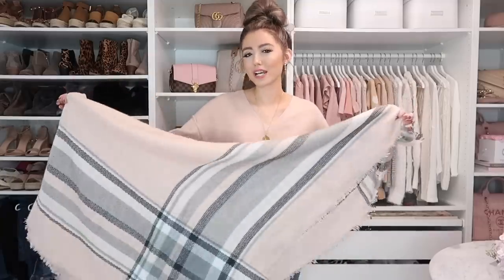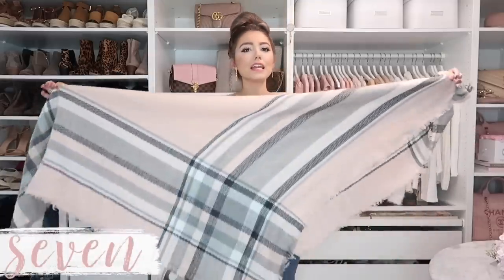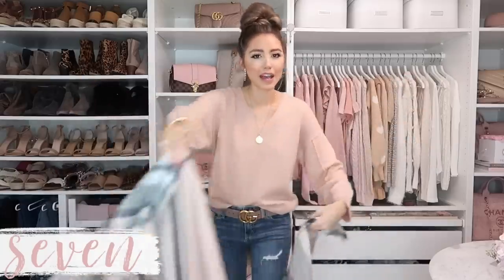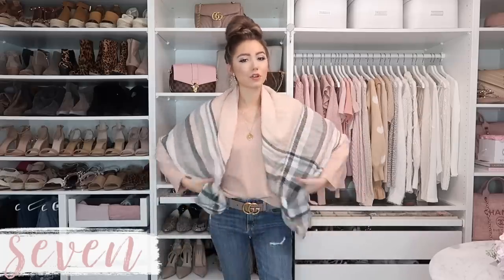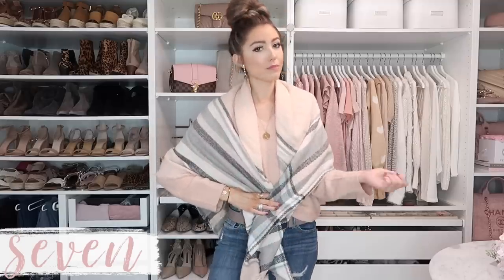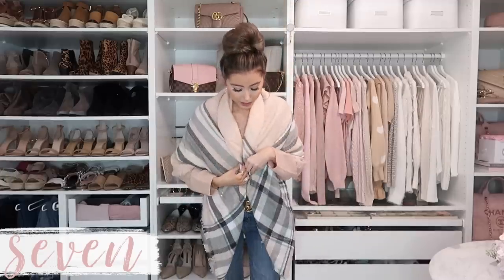The next way is kind of like a little wrap. Take the scarf in your triangle and literally just put it over your shoulders, making sure it's symmetrical so one side isn't longer than the other. This is really pretty — you can really see the plaid pattern this way. You can keep it like this if you just want to bundle up — great for a pumpkin patch outing — or you could belt it to give some shape, hold it in place, and it kind of acts like a little jacket. It's like a shawl wrap.